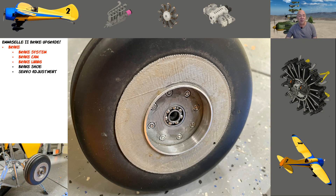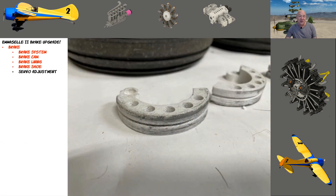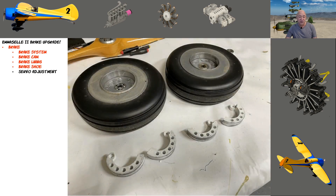It's kind of funny to hear this airplane when the wheels skid — it sounds like a real airplane skidding. Here's the shoe, and you can see there's a little bit of wear. I'm curious why it turns black — there's nothing black inside. It's probably oxidization coming off the aluminum when it polishes, the same way you get black residue when polishing aluminum. Here are the shoes again with the linings.